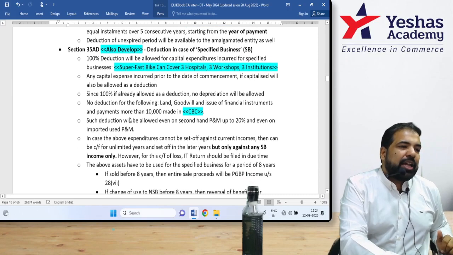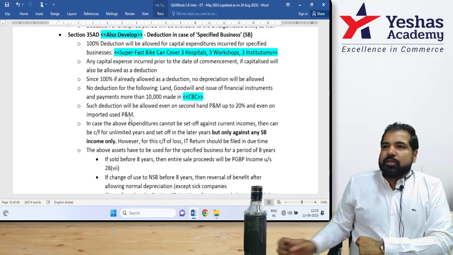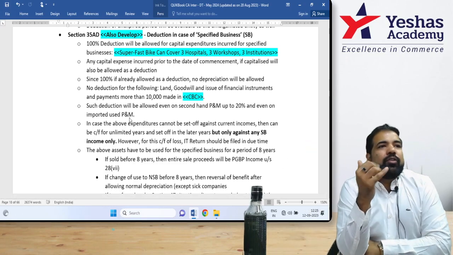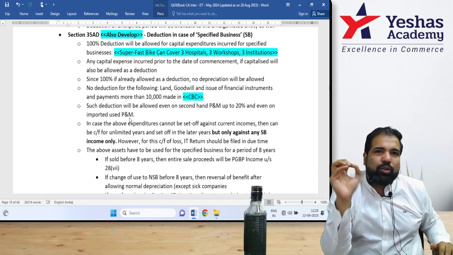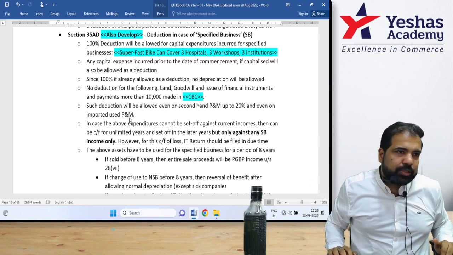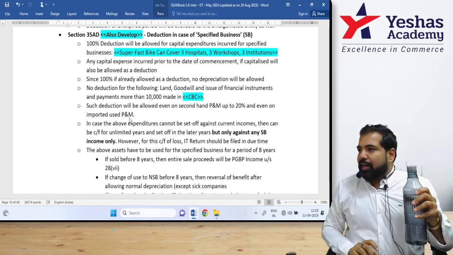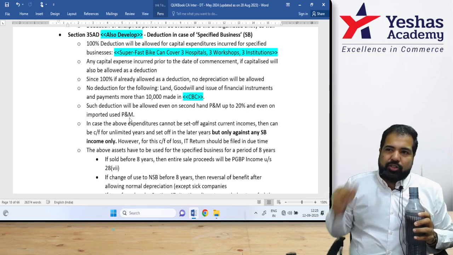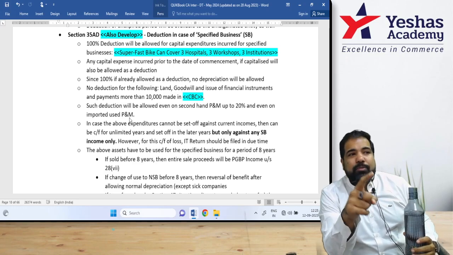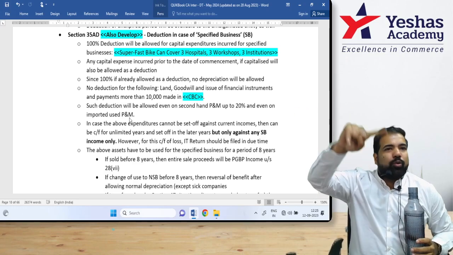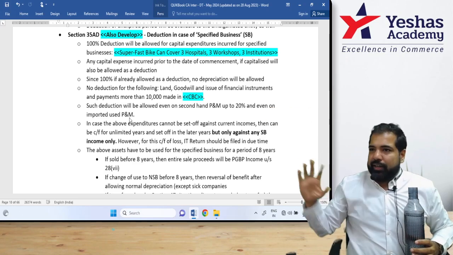All right. Next, guys, can you have a specified business? Are you special there also? Can you give me a list of specified businesses? Super, fast, bike, can cover 3 hospitals, 3 institutes, 3 workshops. There is a page number where you highlighted those. Just have a look. Don't byheart it. You should be familiar with those businesses. What is so special about it? You will get 100% deduction except land, goodwill, financial. Guys, but I request you to use these assets for how many years? Get yourself audited, and the plant and machinery, if any, should be new. 20% okay, yes, and if used abroad but not used in India, it will be considered new in India. Are we okay with this?